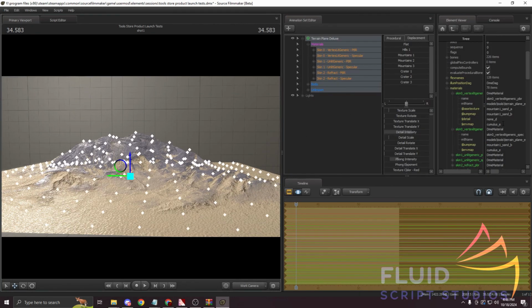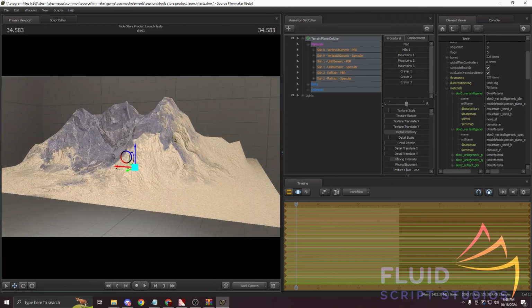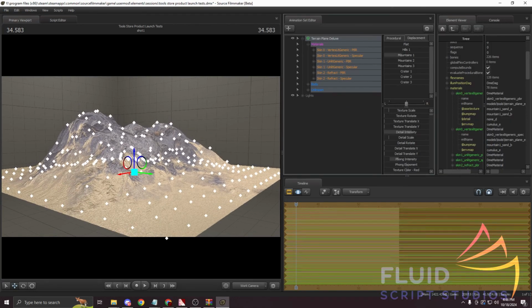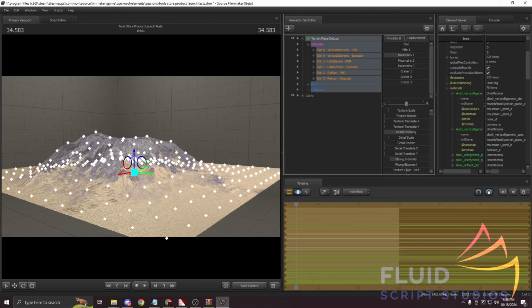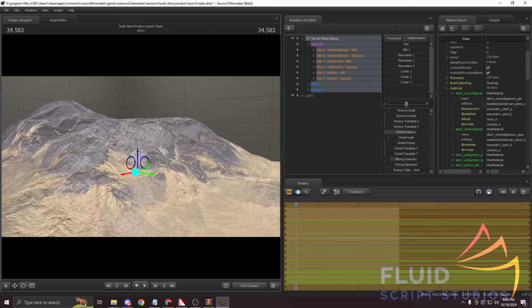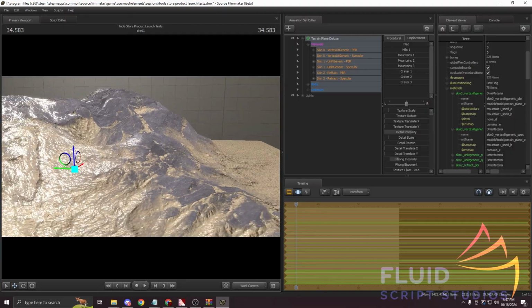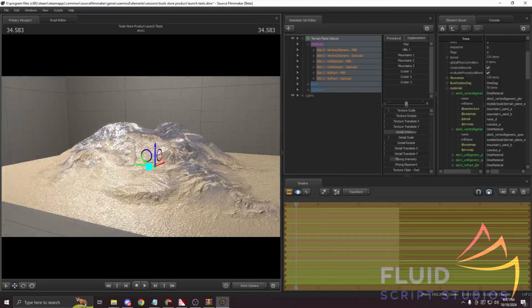Now let's say we want to mix and match. Let's go to mountain 2. Now we switch here to a second mountain preset, and you can actually mix these two together. If you want just a little bit of mountain 2, let's go flat again, go to mountain 1, and mix it with mountain 2 a little bit. Boom, that's our custom combination of mountain 1 and mountain 2. There's mountain 3, so we can introduce a little bit of that into the mix.